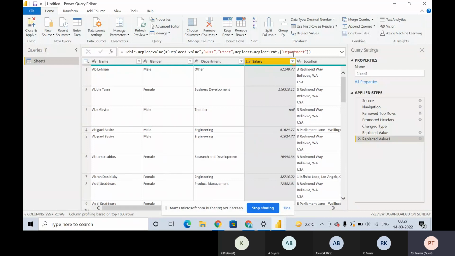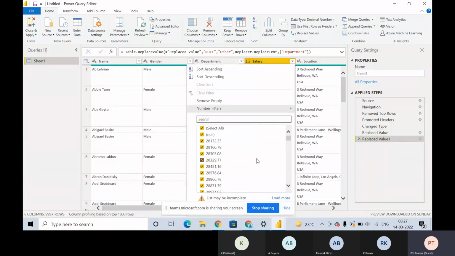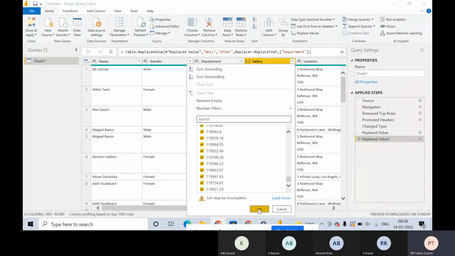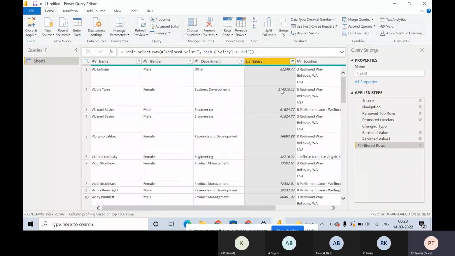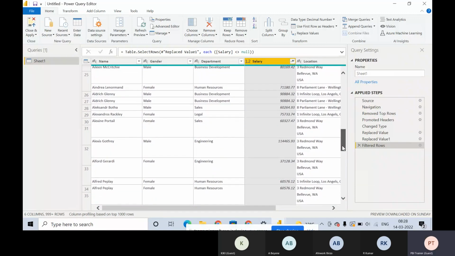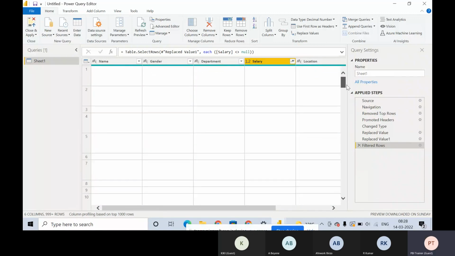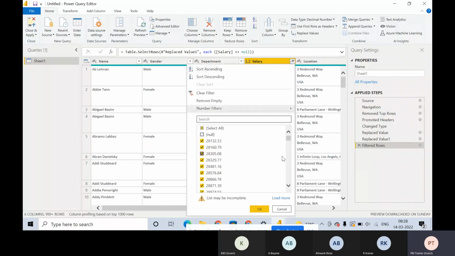So what I'll do, we can apply a filter over here, and we can just not select this one, because right now we are in the pane of Power Query Editor. If I don't select it and apply, okay, and apply. So what will happen is, you can see here, right? The number of rows, like nowhere there is null, right? Because we have filtered it out.